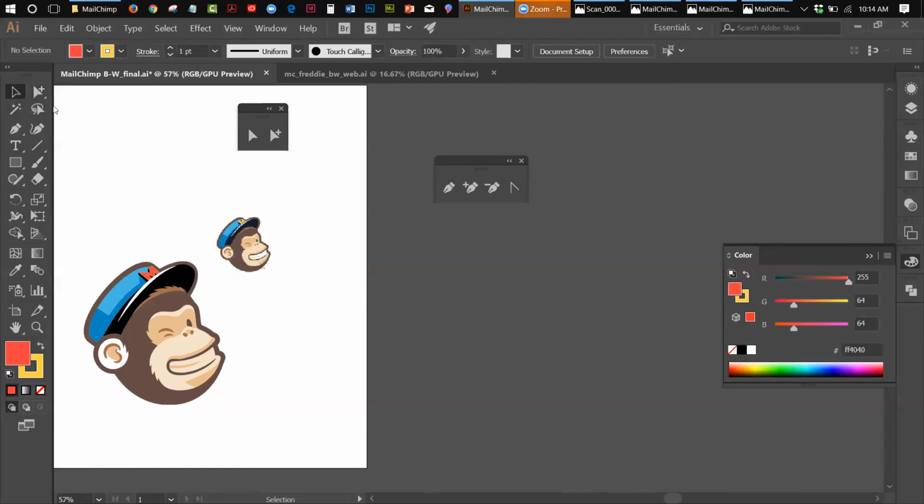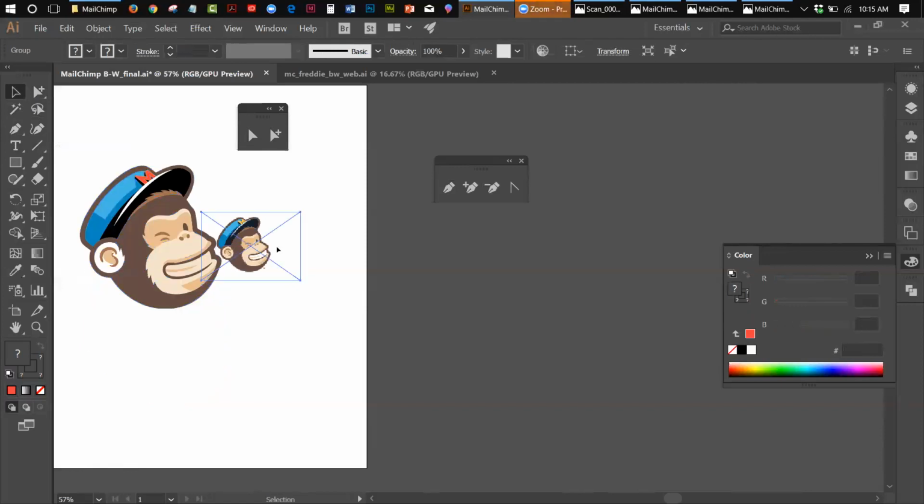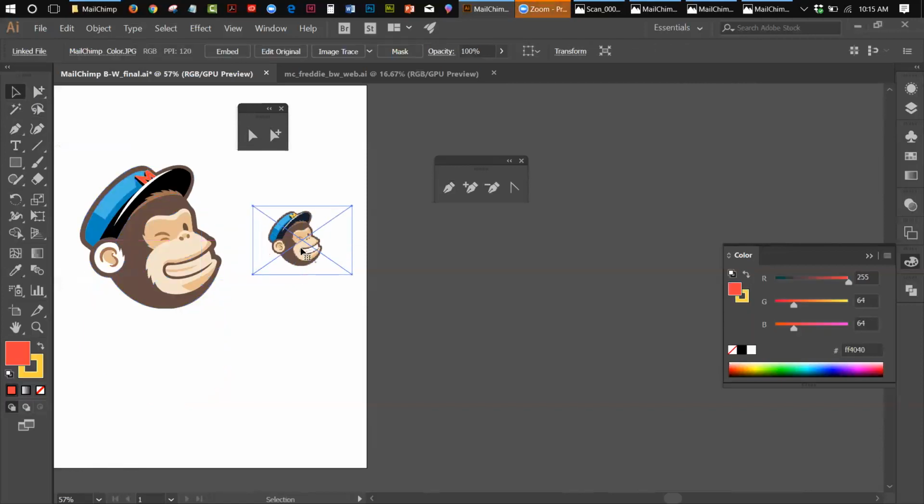Don't even worry about them. Just focus on these guys right here. Okay. These are the ones that are most important. The irregular selection tool is nothing more than a tool that selects things. Now that's all selected because it's grouped. I can move it around. There's my little bitmap. That's what I used to color him. I selected that and moved it. That's all this does.